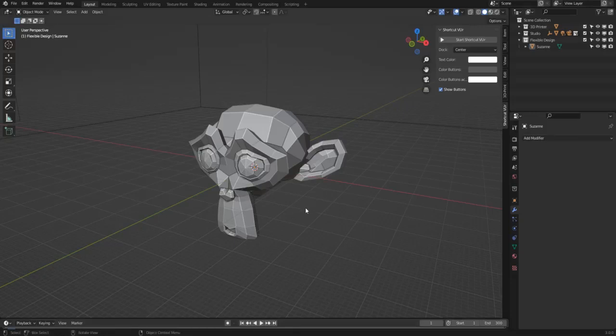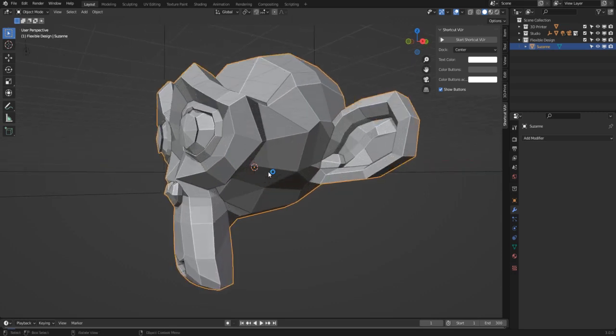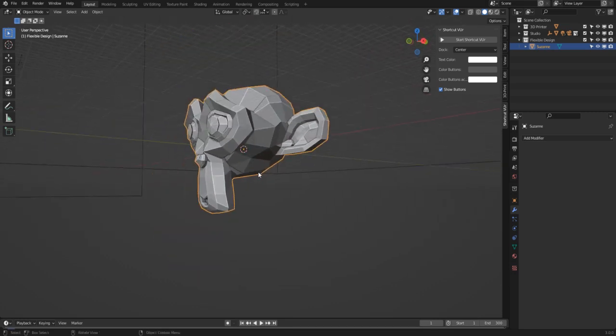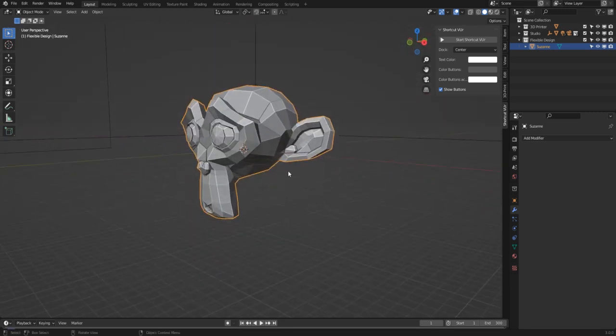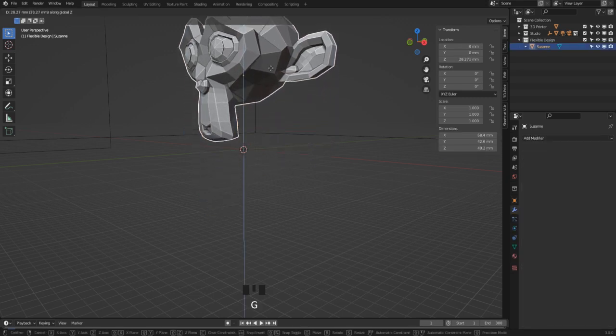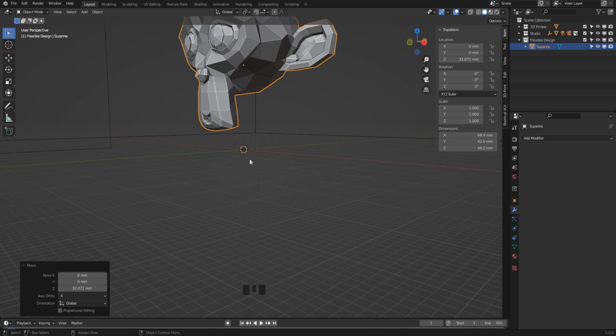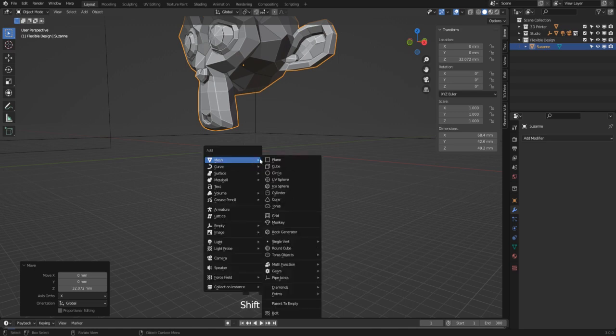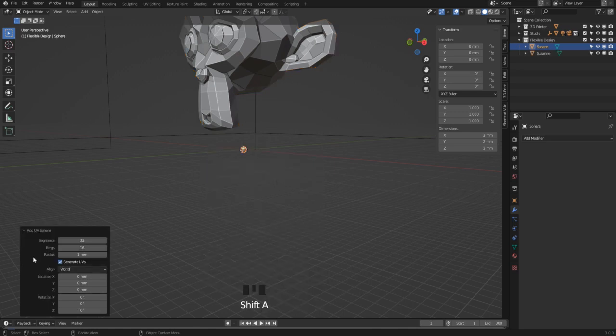Alrighty, so here is what I would do, kind of a quick workflow for doing some ball joints. We can just use Suzanne here, so I'm just gonna take her head and grab. Let me turn on my shortcut keys so anyone can see what I'm doing. Just click on Suzanne, G and Z, bring her up a little bit, and then I'm gonna create a sphere. Shift A, add a UV sphere, and let's increase the radius to maybe 10.